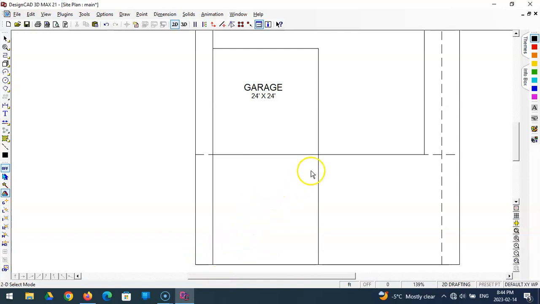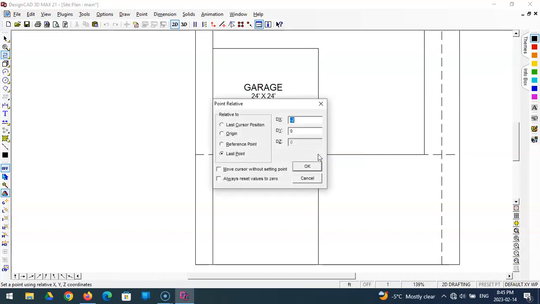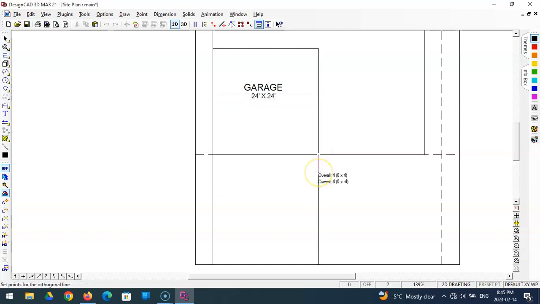Now I'm going to draw a walkway into the house. The walkway is going to be 4 feet from the house down. Then it's going to be 8 feet in and then back to the house. So let's just start by getting a starting point. Snap to this point here by right-clicking. Point relative, 0 on dx, -4 on dy. And I'm just going to put a little tail on this and left-click and press Enter. This allows me to draw from this point and delete this later.